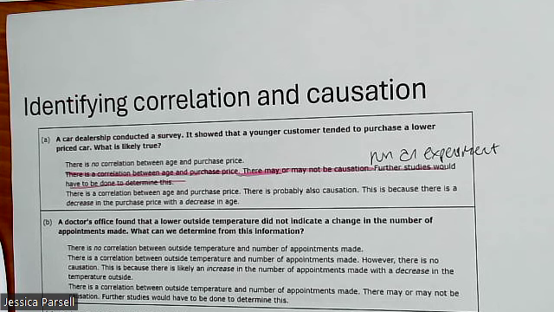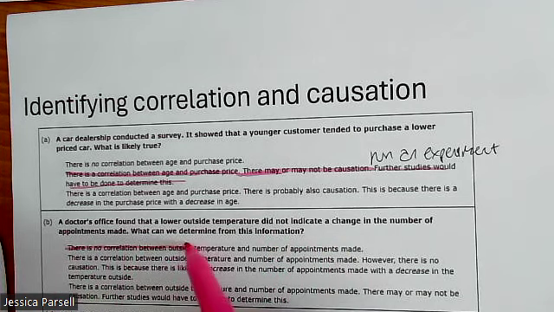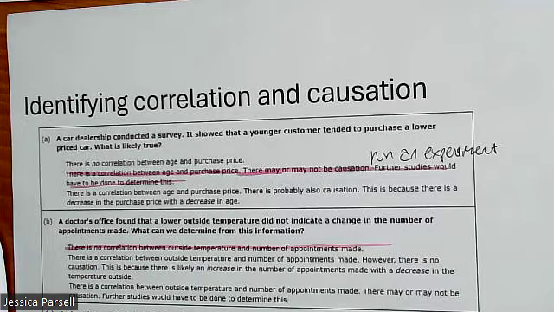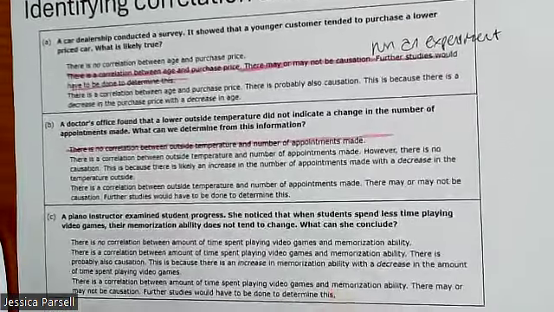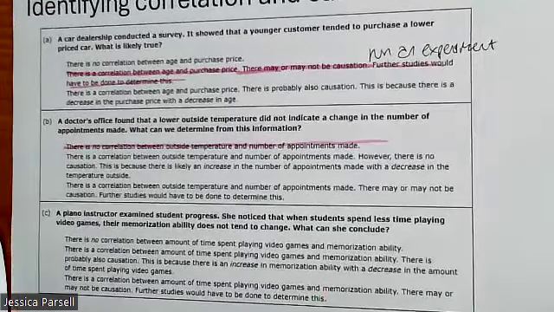Okay, in this case, they found that there was no change in the weather and the number of appointments that were made. So there is no correlation that we have found between outside temperature and number of appointments made. One last one. A piano instructor examined students' progress. She noticed that when students spend less time playing video games, their memorization ability does not tend to change.